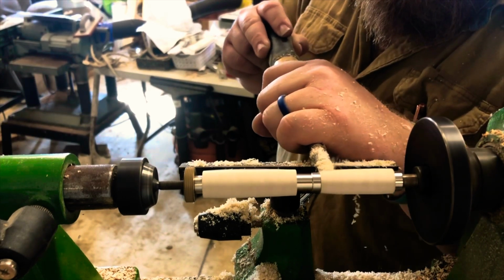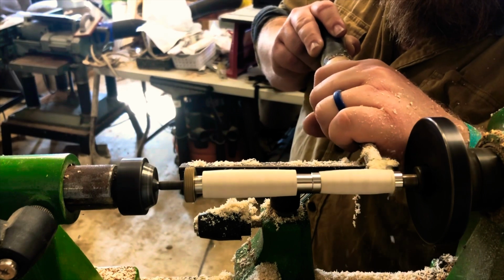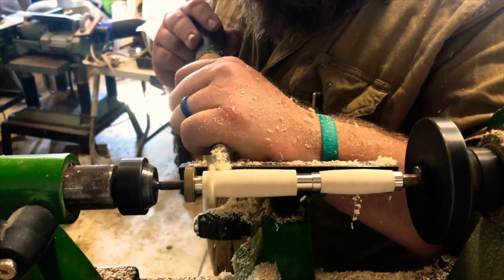This pin, it's a little bit different. The cap actually slides in on the brass tube, so you have to clean it all the way down to the brass tube, but we'll get to that in just a little bit. Still trying to just let the lathe talk a little bit.